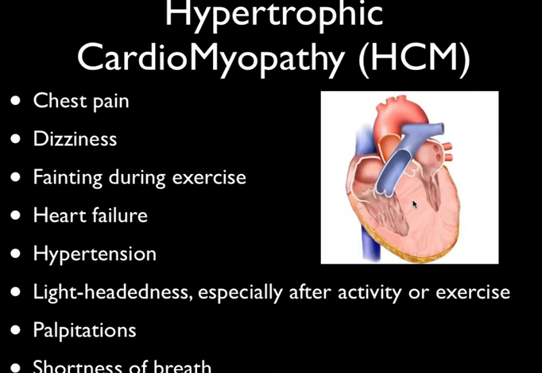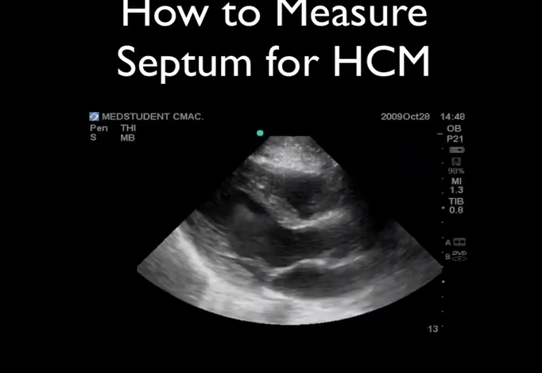Now that you know how to get a parasternal long axis, this is a relatively straightforward and easy thing to screen for. I'm just throwing this in there as sort of a clinical correlate to make this interesting. So patients who have hypertrophic cardiomyopathy can have all kinds of non-specific symptoms, and none of these really point exactly to the diagnosis. Lots and lots of different things can cause all these things. And so that's why you end up turning to imaging to help you with your diagnosis.